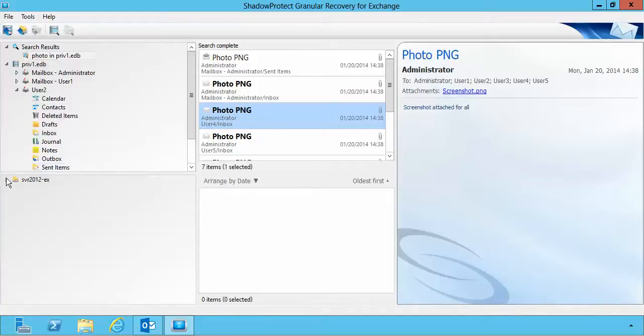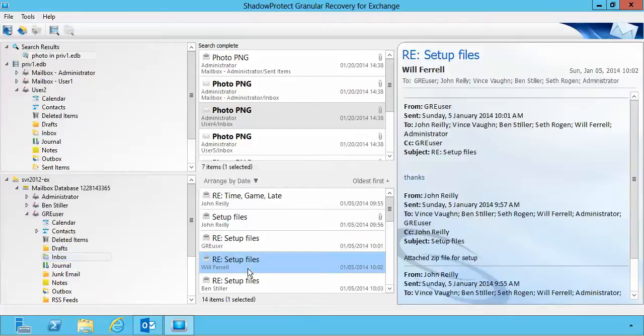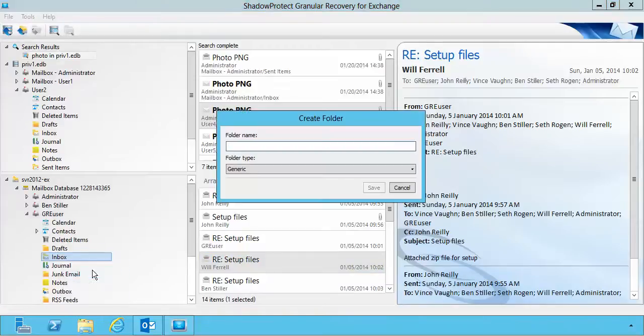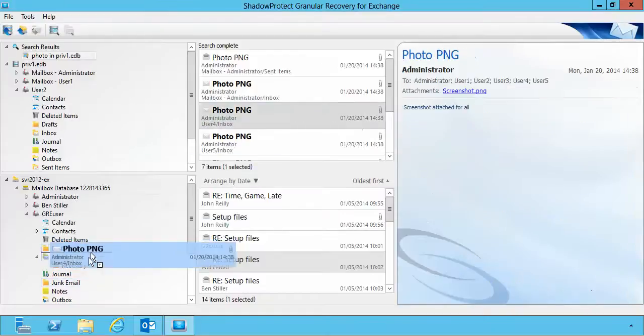We can now expand out this as per the top, and you can just see how easy it is to drill right in and select a file or an email, so to speak. So we can see there the contents has come across to the right hand side. Now what most people do for recovery is create a separate folder. They want the user to know where the email has been recovered to. So, recovery, whatever you want to call it, and just simply drag and drop.